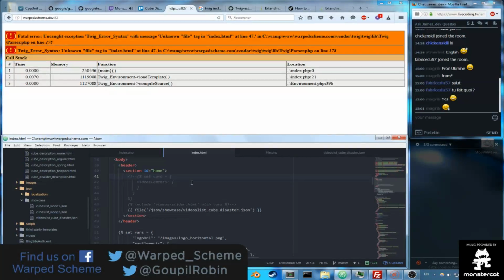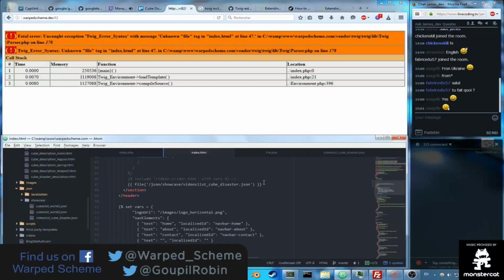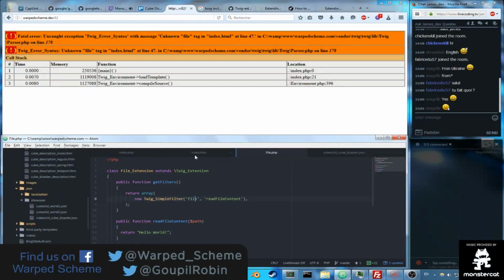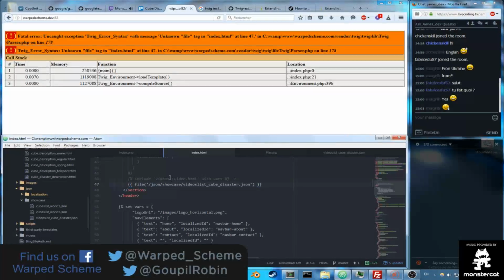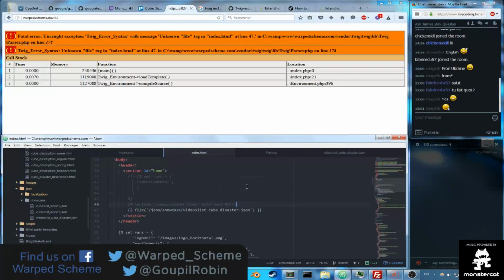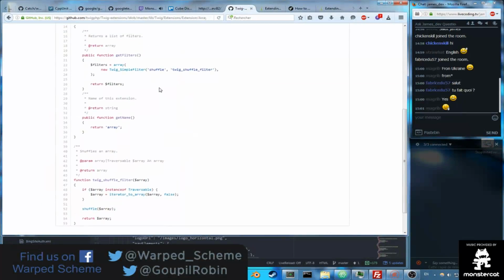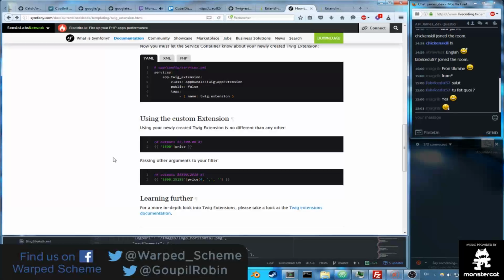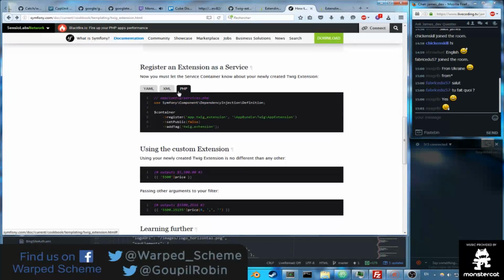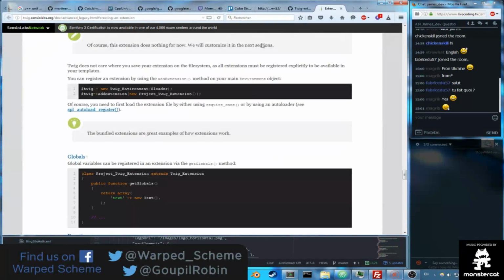So it's faster, cleaner. Here I'm just trying to figure out how to make my own extension so I can read the file, which is not a Twig extension, directly inside, so I can store it in a variable and mess around, mainly because this is JSON. I'm trying to figure out how to use it. However, it looks like it's not really registered. Yeah, that's not how I'm supposed to use it. I think that's just not gonna work that way.